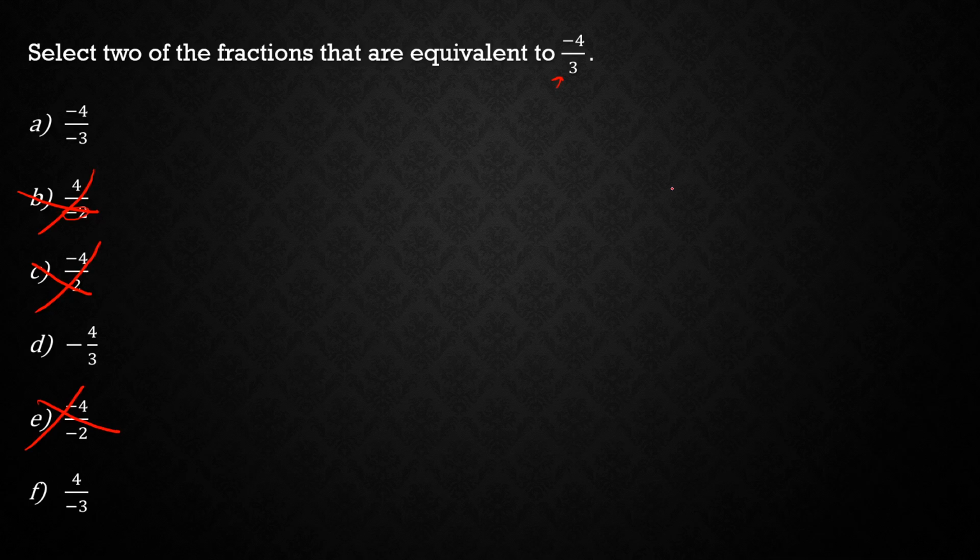Okay? The next thing I want to look for is, well, this fraction up here only has one negative sign. Since it has 1, remember that 1 is odd, which means our final answer is going to be negative. So we want our answer choices to also be negative. I am picking the two fractions that have a 4 in the numerator and a 3 in my denominator, and also both only have one negative sign. Letter A up here, notice how A has two negatives, which means that one is not equivalent.